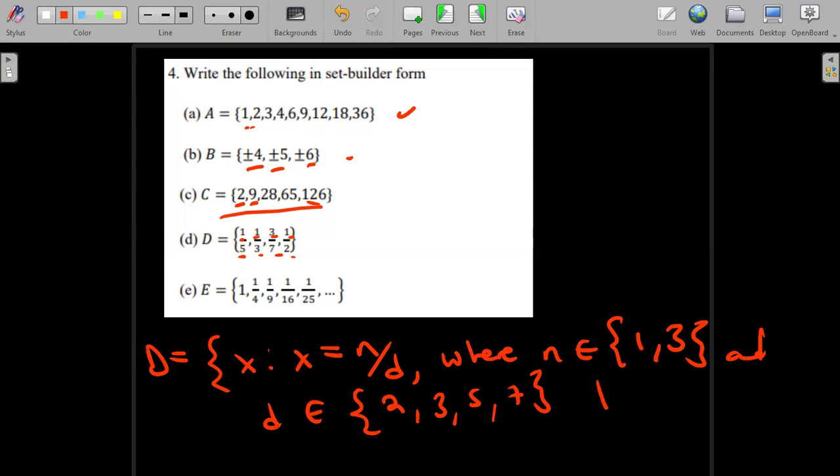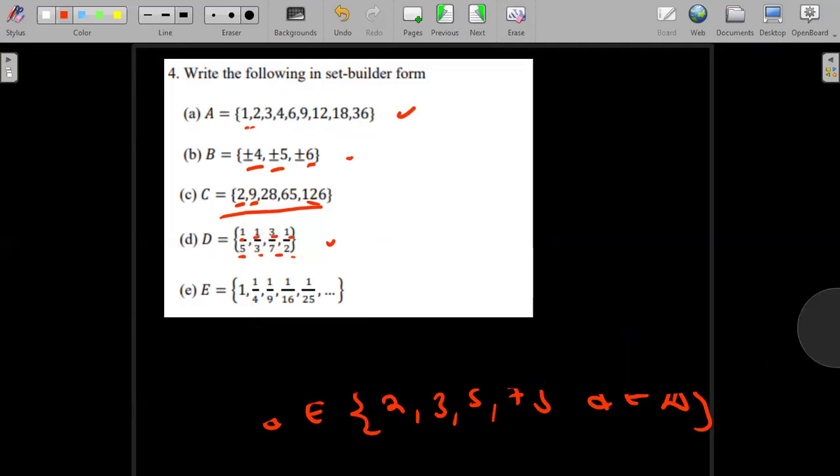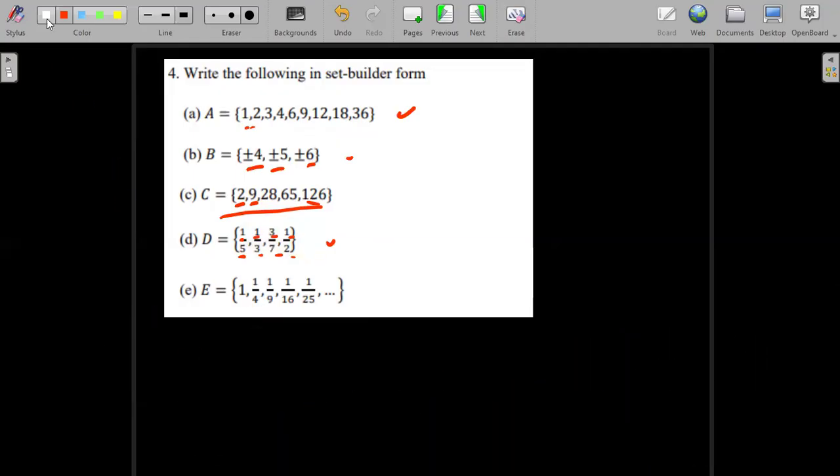And of course, d and n both are members of what? Of integers. These are integers, so you can indicate that as well. So this is what is going to define your set D. Okay, let's do the concluding question and we wrap up with everything, because we have to close this class.